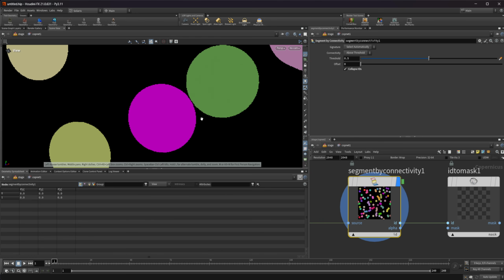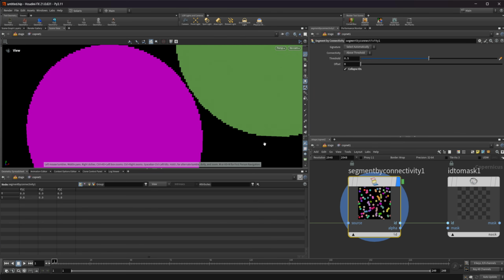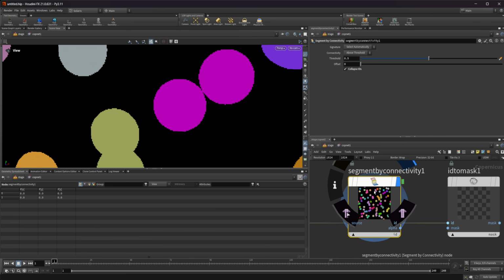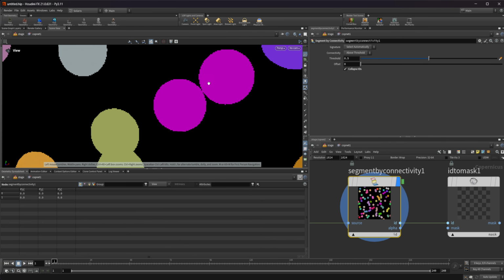At 2K resolution, there is a break between these. There is a gap in between these. And so they get different IDs assigned to them. But if I go to 1K, you can see that they are connected there. And so they get the same ID connected to them. So this collapse ID has no impact on that, because at different resolutions, these shapes have physically changed, and we have different islands. There is no longer a connectivity between these islands. So it's going to give it a different ID because they aren't connected.